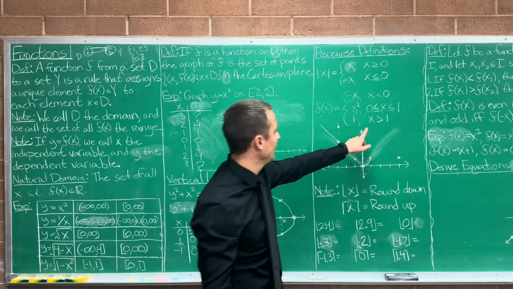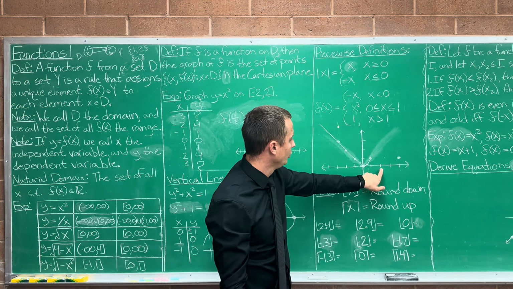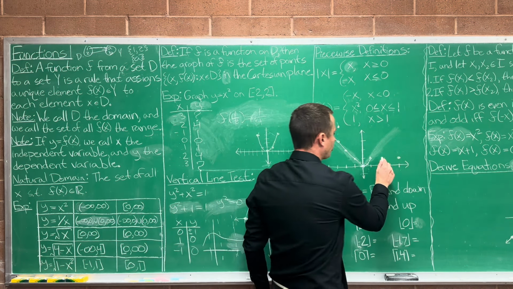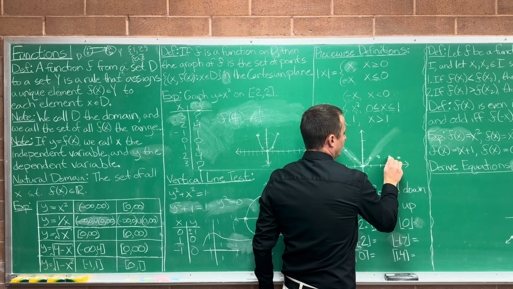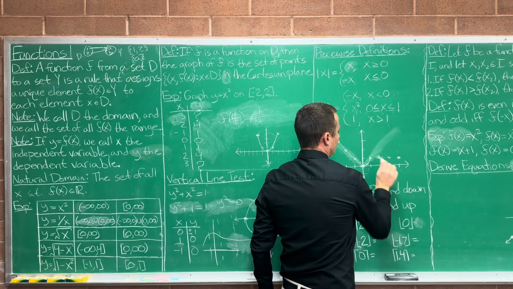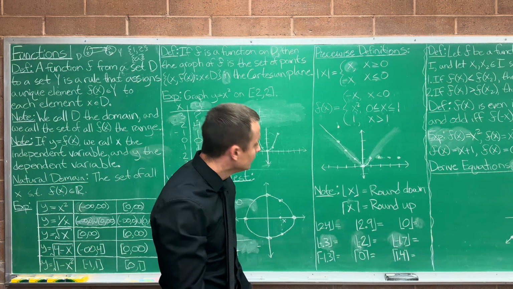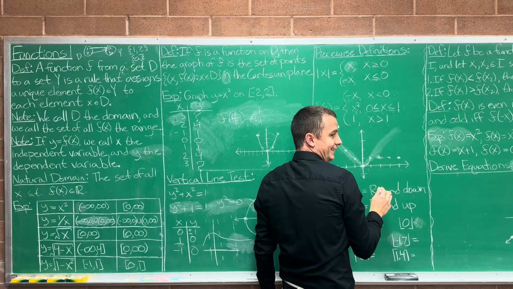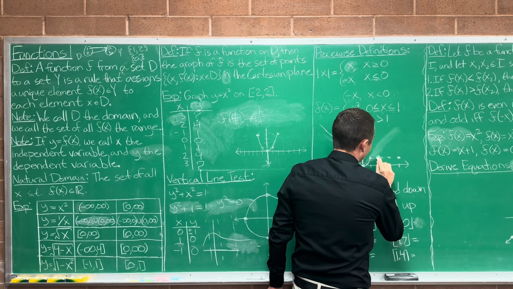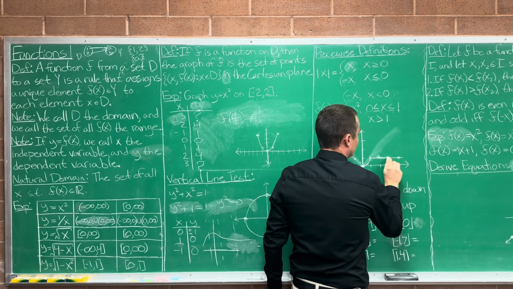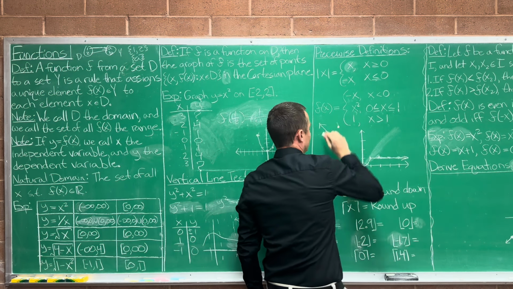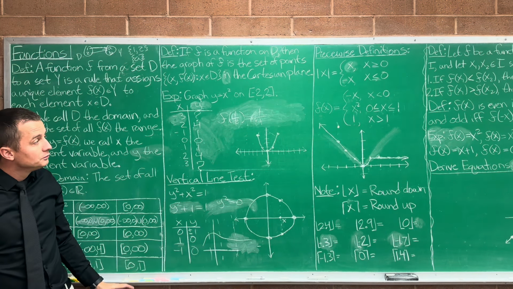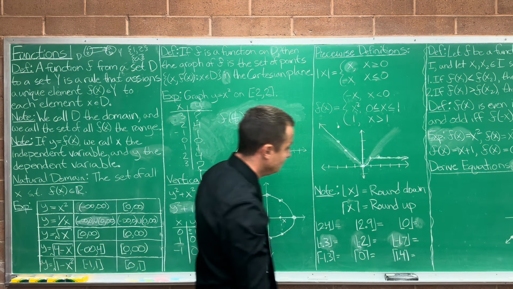All right, now let's look at this last piece. What does 2 go to? 1. What does 3 go to? 1. What does 4 go to? 1. What does pi go to? 1. What does the square root of 2 go to? 1. Good. So all the rest of these just go to 1. So there's our function. We just graphed it. Okay, so I see it now. Piecewise definition.